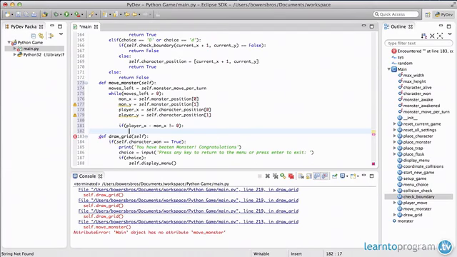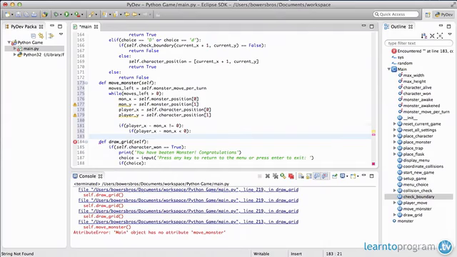Within this if statement, we're going to do if player x minus monster x is less than 0. Bearing in mind that, say the player was in coordinate 3, 2, and the monster is in coordinate 1, 1, then it will be 3 minus 1 is 2, and that means the user is to the right-hand side because it's a positive value of the monster, and so we know to move the monster right instead of left.